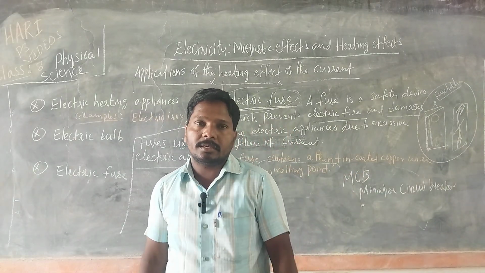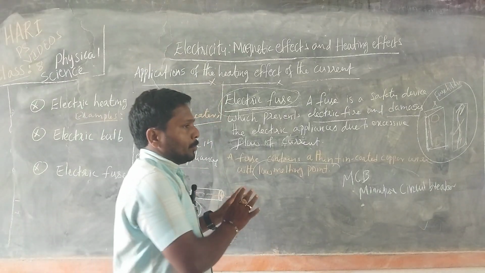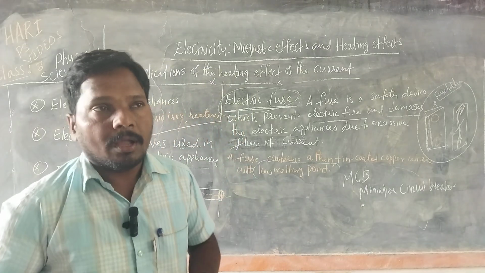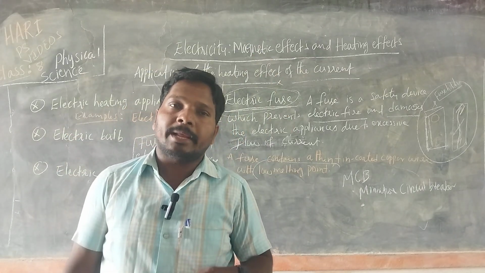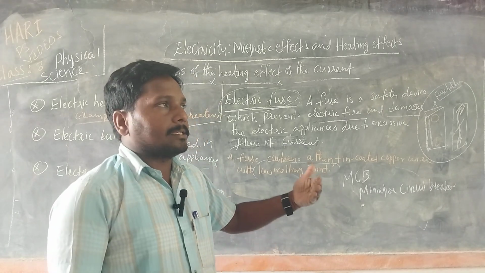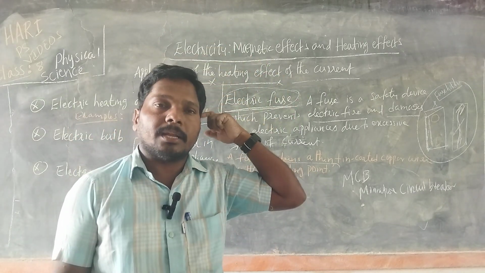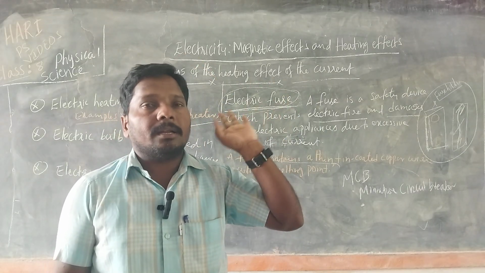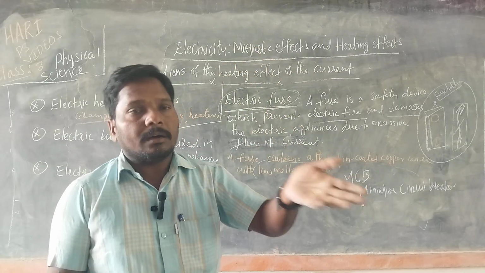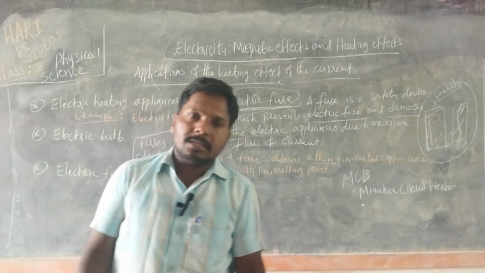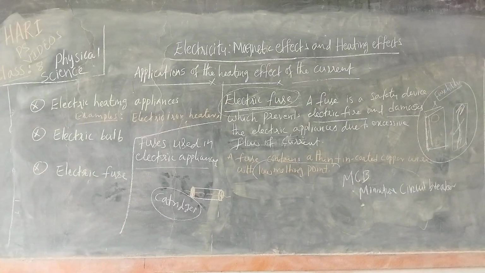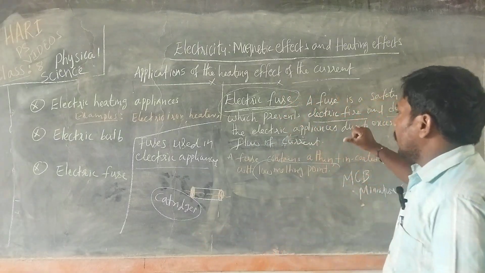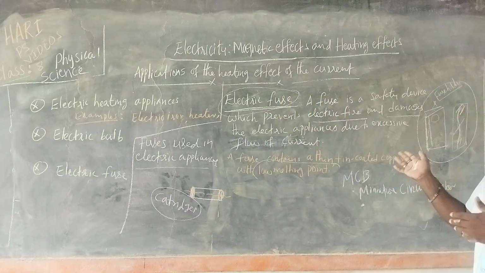So we protect the electrical appliances in case of excess current flow. Automatically the circuit breaks in case of huge or excessive electric current flow in the circuit. After that, we have to switch it on, then it works as usual. So MCBs can be reset by switching on, then it works as usual.